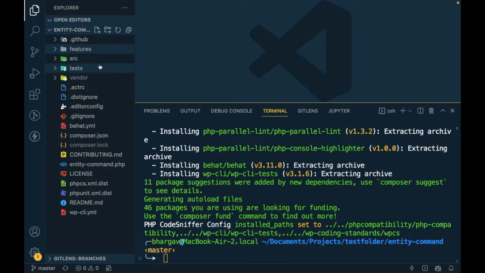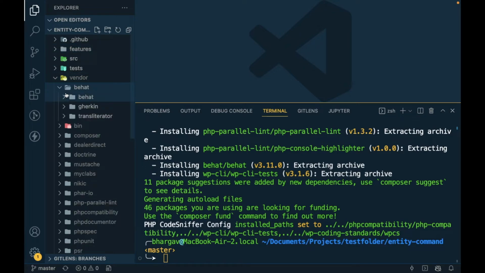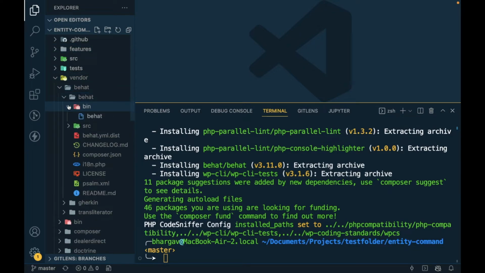First we have to check where the Behat command is. It will be in vendor, behat, bin. So we see that the command is here.